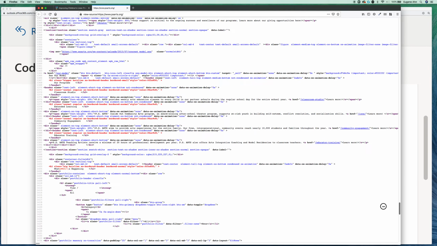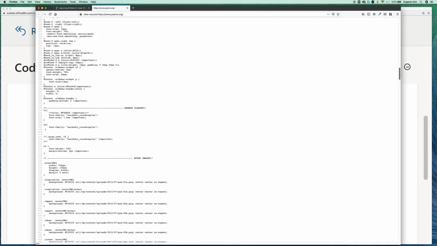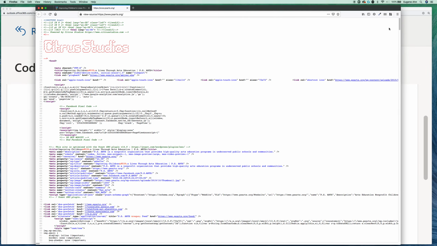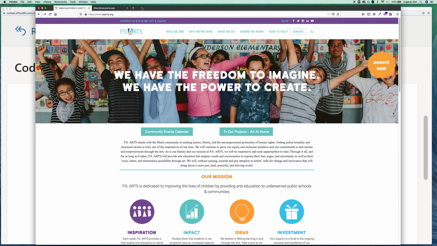So, looking at source code will definitely sharpen your skills of reading code and being able to identify what's going on in code. Firefox has a tool that lets you look at code in a way that might be more efficient and more directed, especially if you want to just investigate a particular element. Most browsers that are worth their salt have some kind of tools built into them where you can work with pages in the browser.